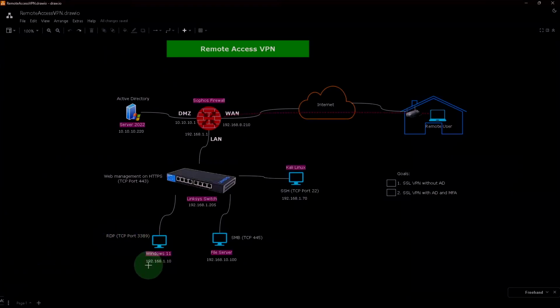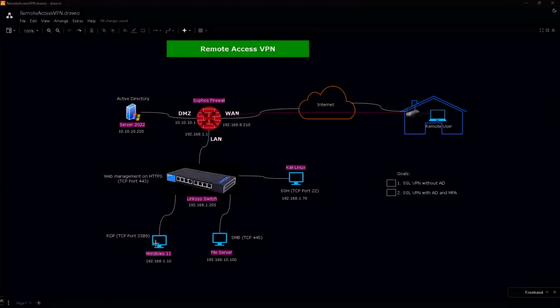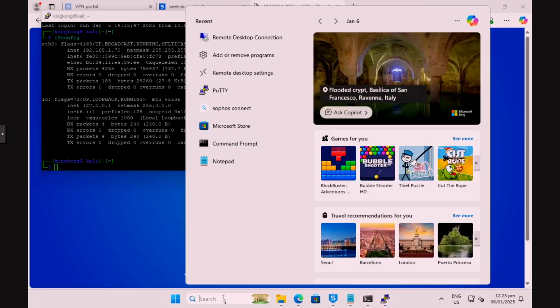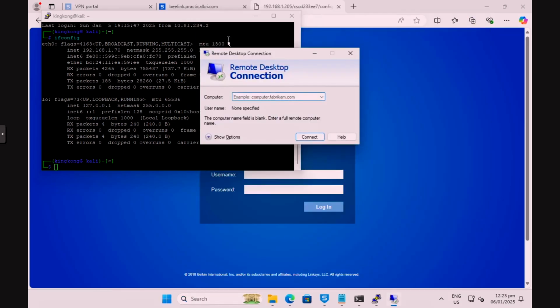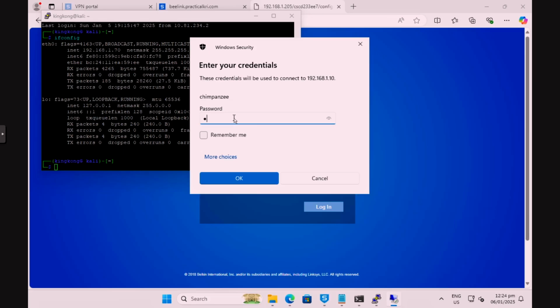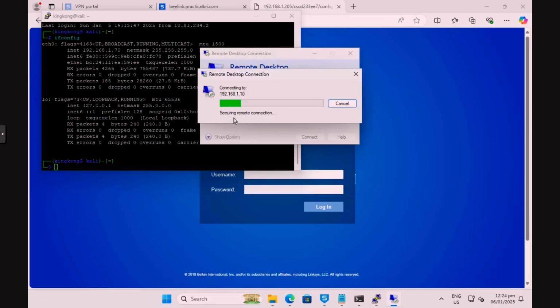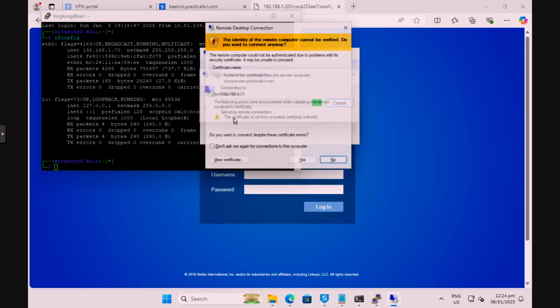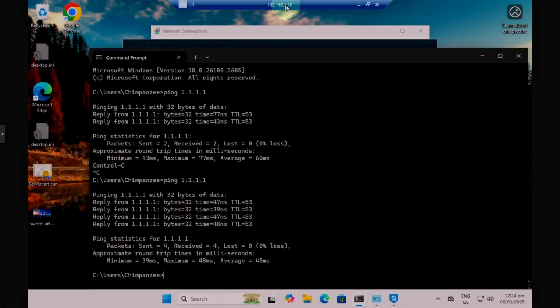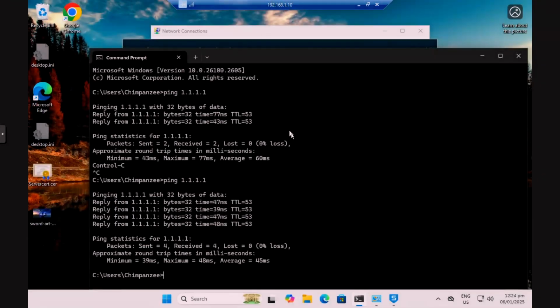We'll try RDP connection to 192.168.1.10. Looks good. This works as well.